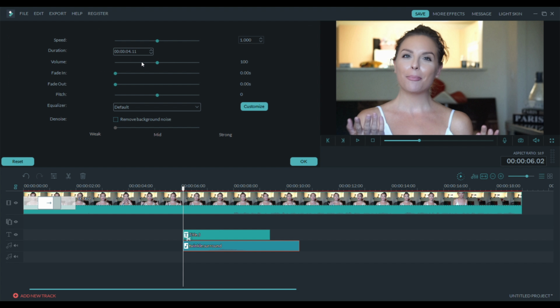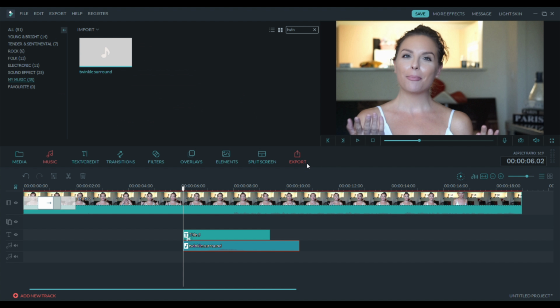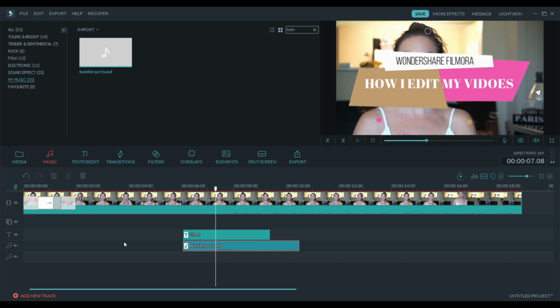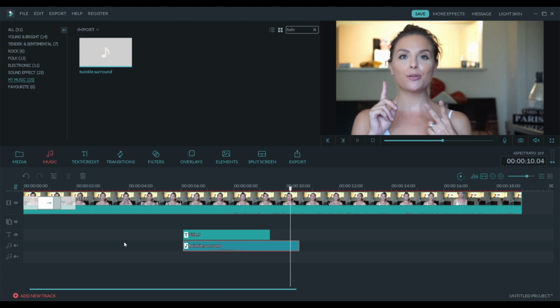This program, the volume will come in super loud. So you want to just come over here. I double clicked the twinkle surround, and this is what comes up. This is where I can mess with the audio. I'm just going to drop it down a little bit because it's really loud. Okay, and then space bar so we can preview. But today I'm going to show you how I edit my YouTube videos. So if you want to see the program I use and what exactly I do to edit them, please keep watching.